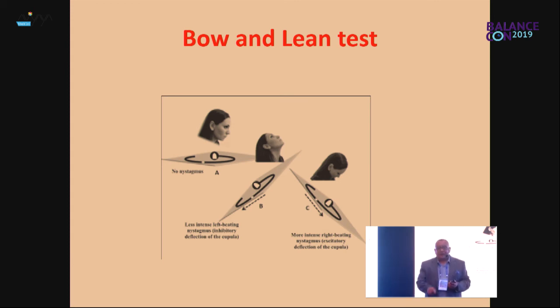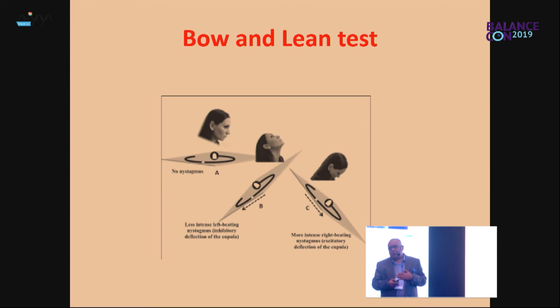Thank you, Dr. Vishal, but it's mainly because of the velocity storage mechanism. You read about the velocity storage mechanism, that it is stronger for the horizontal canal. It prolongs the vestibular nystagmus. So if you don't wait in the center, you will get the same direction of nystagmus on the other side. Ideally, you should wait at least 30 seconds until the velocity storage mechanism stops working, and you can get the reversal phase. So, sir, yes. There seems to be a different reason also.